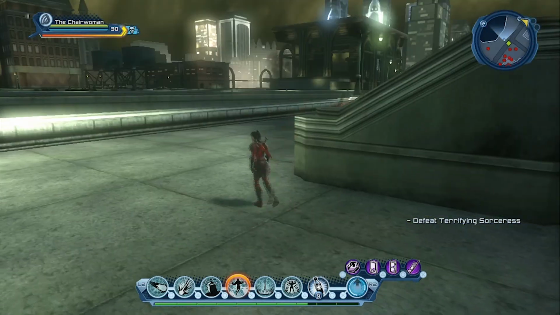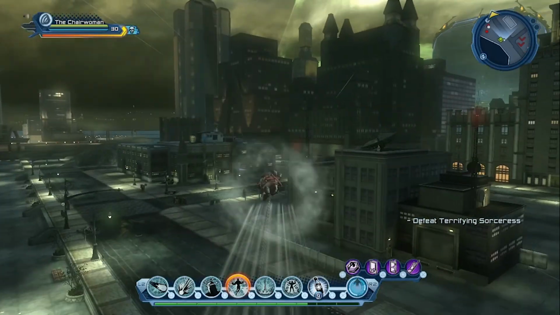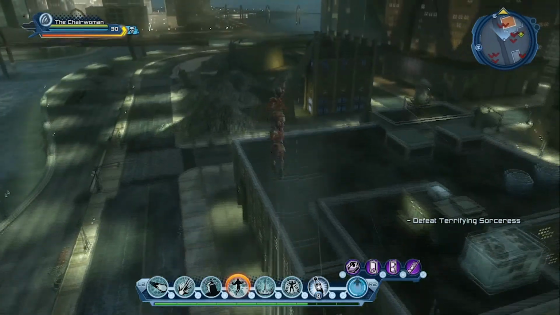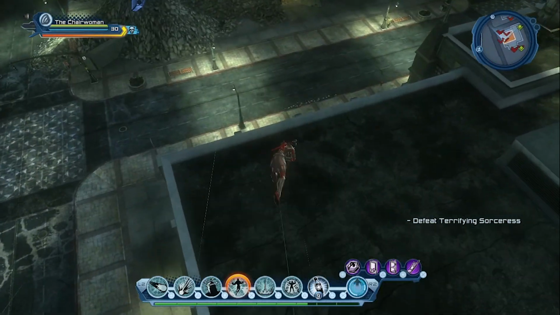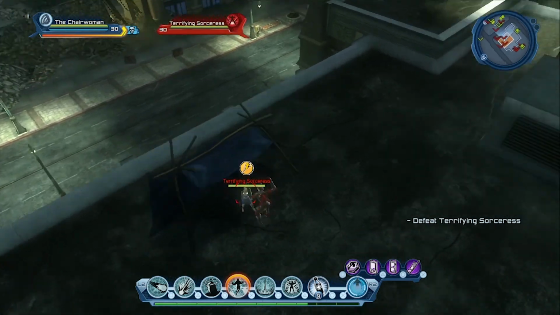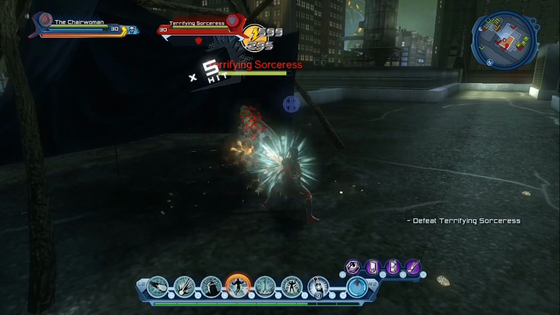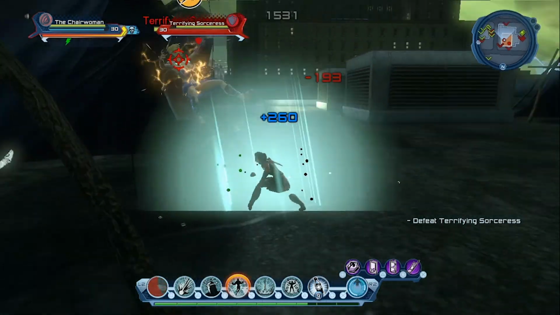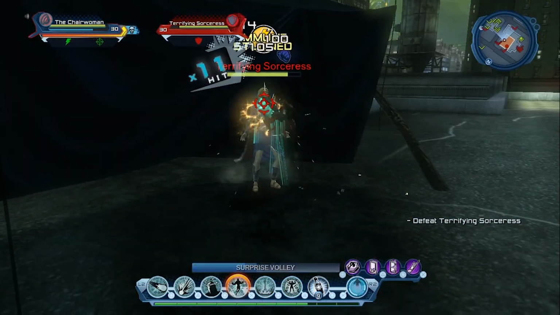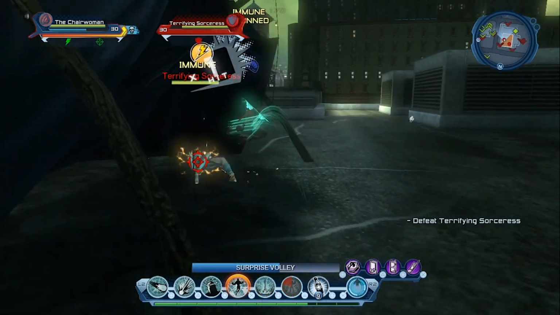Once you've assisted 6 of your sisters, it's going to tell you to go and defeat a terrifying sorceress, and she can be found on the roof over here. Again, they have their little tents that mark that they're a boss fight. Like with the cockatrice, you can knock these off the roof, but with the sorceress it doesn't matter so much if you knock them off the roof, their health won't reset, you can fight them as normal.